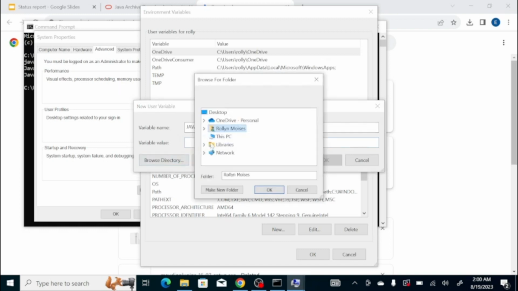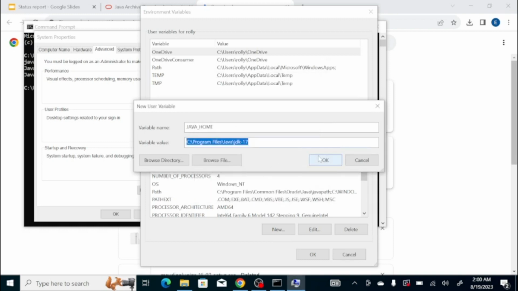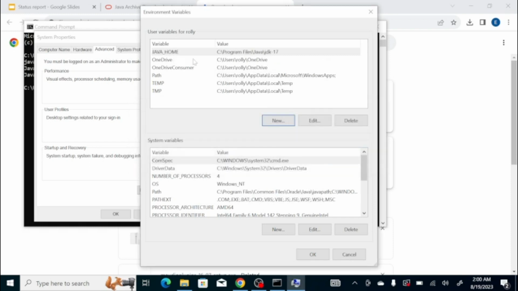So you can JDK, point it to the base path. So you now have a Java home.